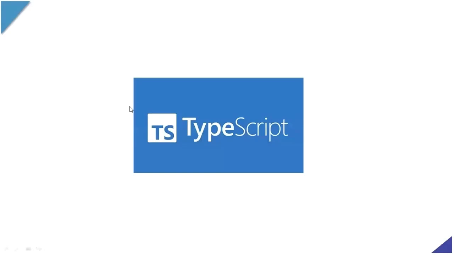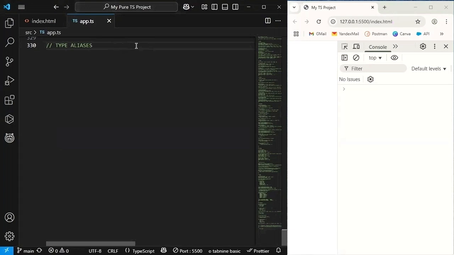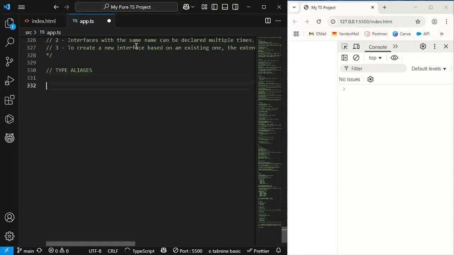Hello, everyone. Today, we'll be moving on with our next topic, type aliases. In TypeScript, type aliases allow you to create a new name for a specific type or a combination of types. They help improve code readability and reusability by giving complex types a clear, descriptive identifier. For example, you can alias a union type or an object structure, making your code easier to maintain and understand. Essentially, type aliases act as custom types that simplify working with intricate type definitions.